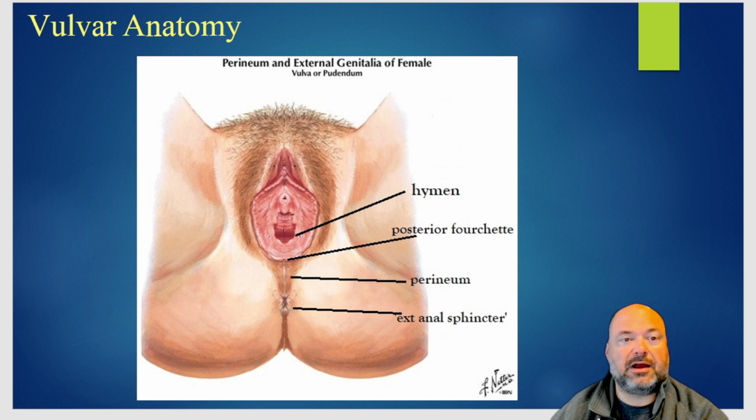Just for a bit of a review, here we are onto vulvar anatomy. The things that we're going to be most specifically interested in here are the vaginal floor and specifically the hymen as a marker of our progression as we're repairing the vaginal floor here. The posterior fourchette, which is really just the transition from this mucosal tissue of the vaginal floor to the keratinized skin of the perineal body. So perineum here, and then anus with what we're going to be talking about repairing, the external anal sphincter.